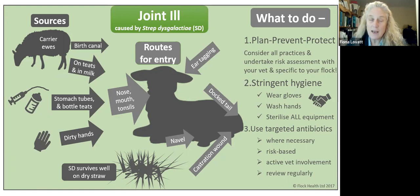If you have to use powdered colostrum, that to me is my least favourite, and there is a massive range in what's out there. Your vets can access the Vet Record, where there was a study just last year looking at how some powdered colostrum is better than others, and even the best of the powder is only half as good as your own colostrum, so it's definitely worth bearing that in mind.